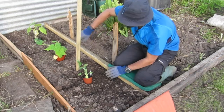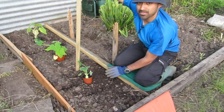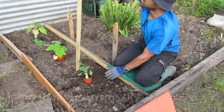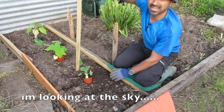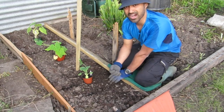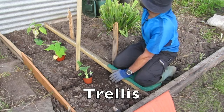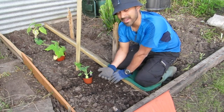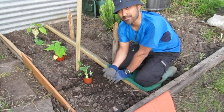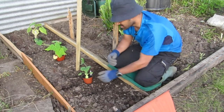Now I'm gonna put one, two, three. The plan is, all three of them climb up to the top. If they climb up to the top and they're still climbing, I'm gonna build some kind of structure for them to climb on. I forgot what the word is, I'll find out, and it'll go up and climb along here. Now that is gonna be a space-saving idea for me, and I just wanna see if I can do it, because I like doing experiments. Let's get digging away.